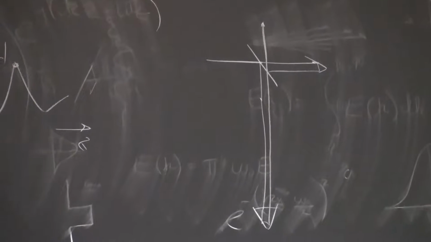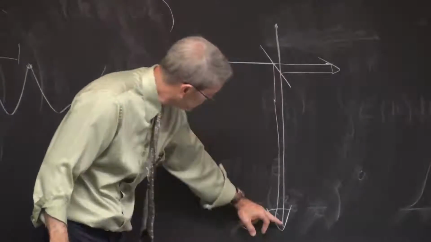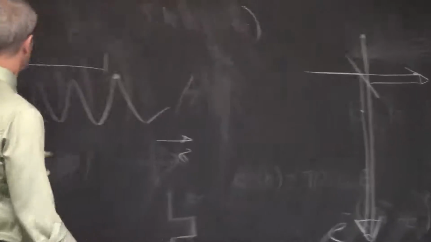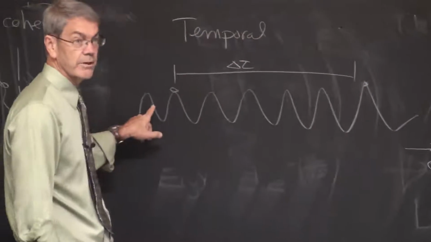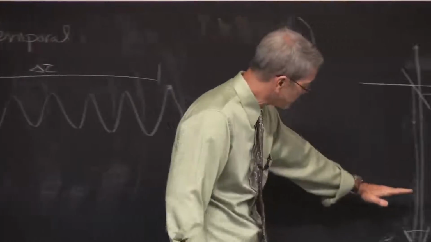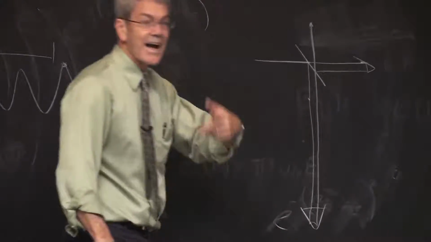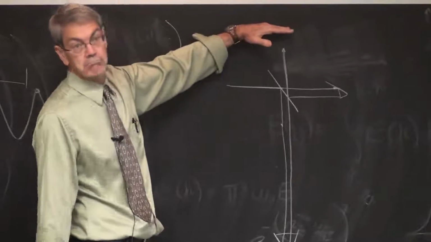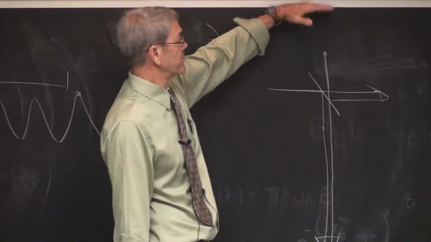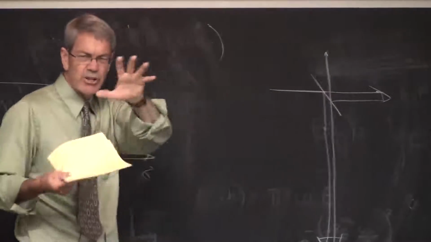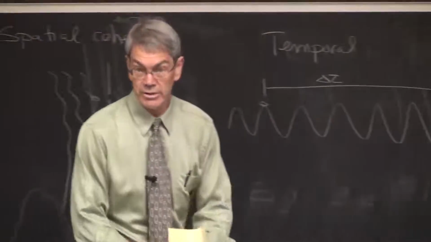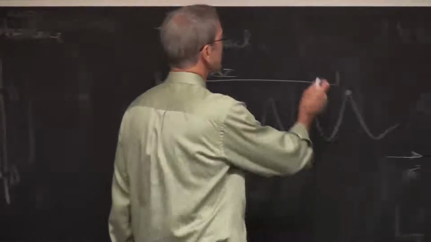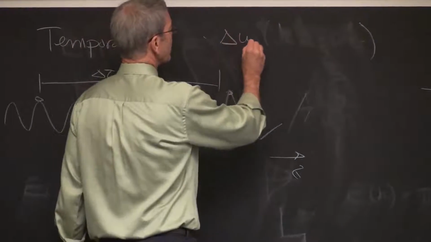There's various types. But clearly I've got a longer delay here than here. So I'm mixing light from here with light from here. And the longer I make this arm, the more time delay I'm introducing. And as I move, if I see a stable interference pattern here, I'm temporally coherent. And eventually there's so much phase noise that accumulates that you lose that coherence. But that's all temporal coherence is. So this is related in many ways to the delta omega of the source.